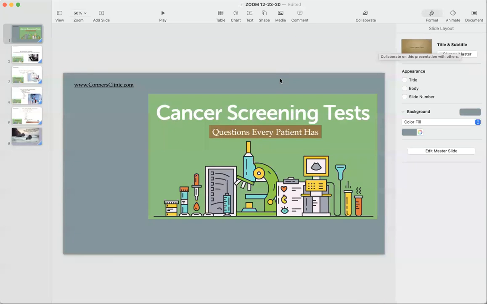We're going to address some questions that you had, particularly in cancer screening tests. Cancer screening tests are defined in two ways. Some people that don't know they have cancer might do a screening test to give them an indication that maybe they need to go deeper with testing to find out if they have cancer. But also, cancer screening tests are defined as people that have cancer to give them an indication of where they are in that either progression or regression of that cancer.